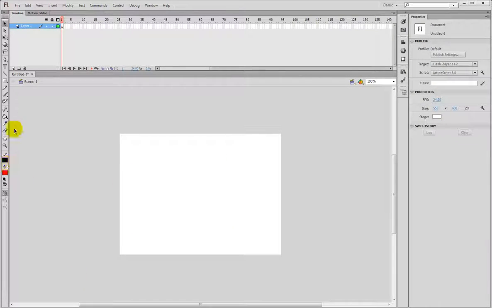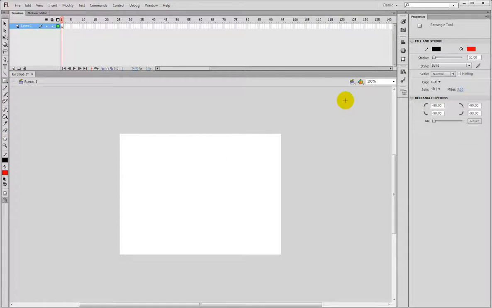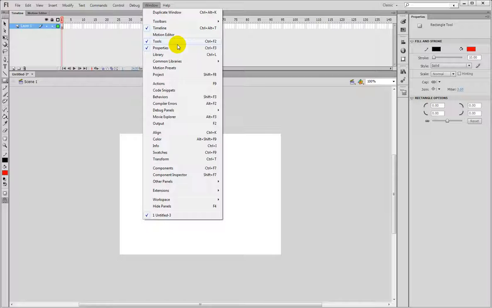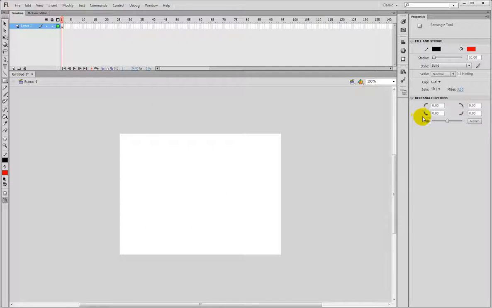But let's say that I wanted only one corner to be rounded. I'll set this back to 0, or you can just click the reset option here underneath our properties window. And if you can't find the properties window, under window, click properties, just in case you forgot or couldn't find it. Say I wanted only one corner to be rounded. All you have to do is click this lock icon or link icon. You can see now I've broken the link, I've broken the lock. We're free to change the individual values for this option.